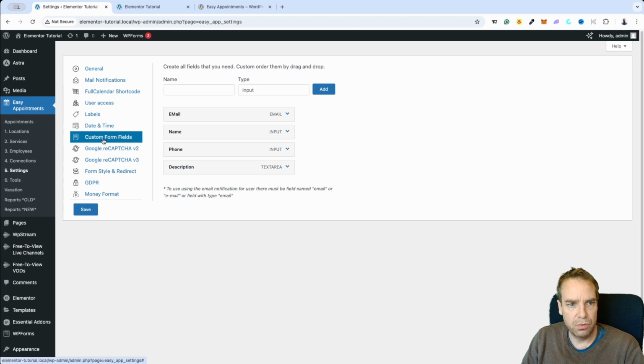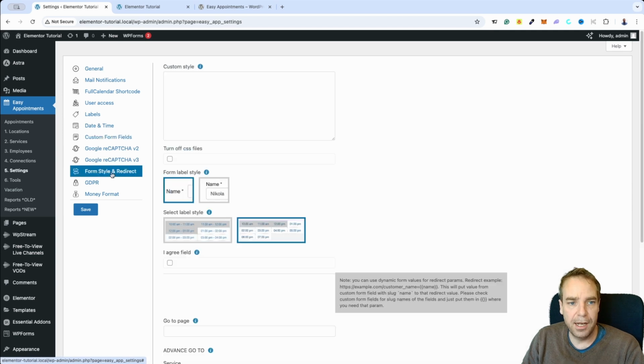Then let's go to custom field. Okay, here you can make new custom fields. So email, name, phone, then you can add company information or something like this, and phone we already have here. You can create new custom fields, as many as you want. reCAPTCHA, form style, and redirect.